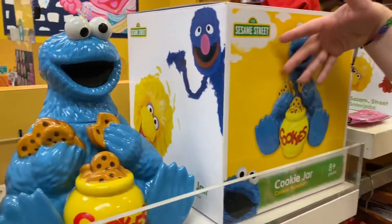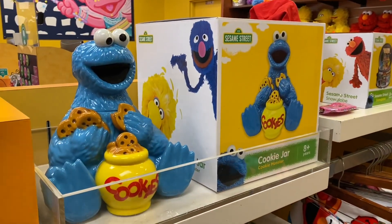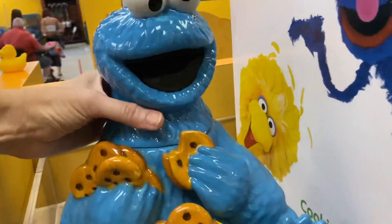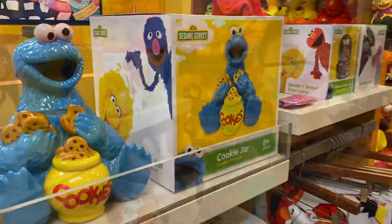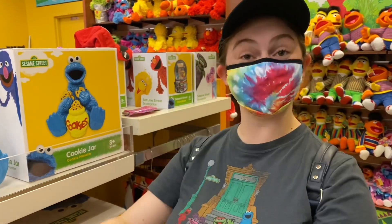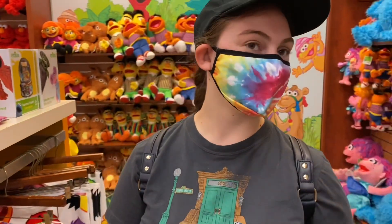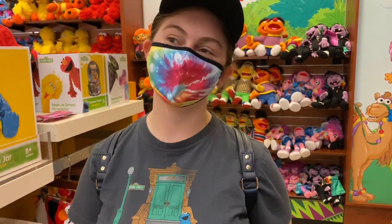This wonderful cookie jar is $64 — it's the thing I want the most in the store. It does seem a bit small, but you could fit chips in there too. Fun fact: if you're the highest tier annual pass holder, you get half off any merchandise, so this $64 cookie jar would only cost $32. Worth getting the highest tier pass just to buy all the Sesame Street stuff.